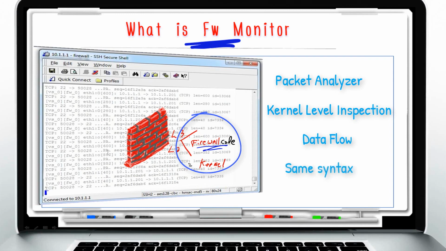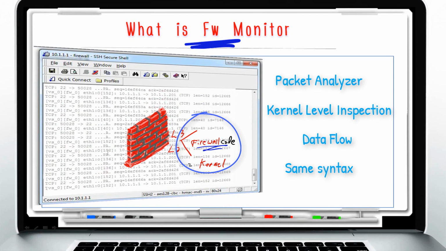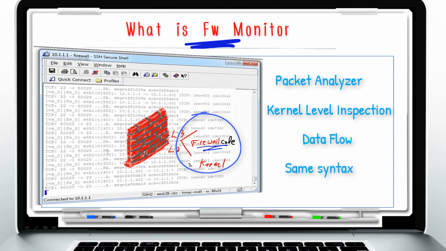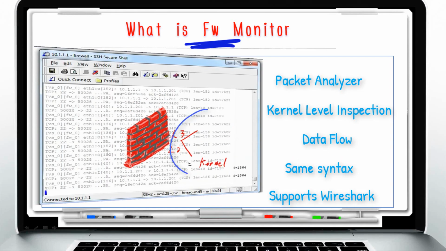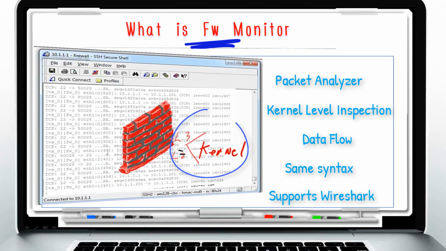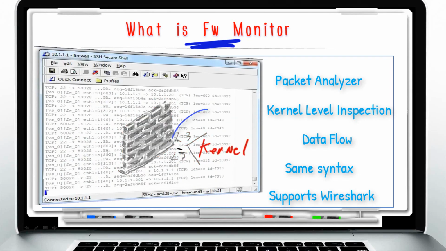You can use the FW Monitor utility and use the same syntax on all hardware or operating system that is running the checkpoint firewall. You can use it to capture data for all checkpoint gateways, all checkpoint appliances, SMB appliances, Maestro appliances, Quantum appliance, and open servers, etc. You can use FW Monitor to capture the packets that are being processed in the firewall kernel in the PCAP format, which will allow you to open the files using Wireshark program, which will help you filter and search for all relevant data. With all these points in mind, we first need to break down the firewall kernel inspection process before we can dive into the FW Monitor utility.